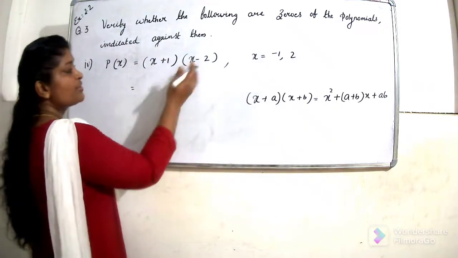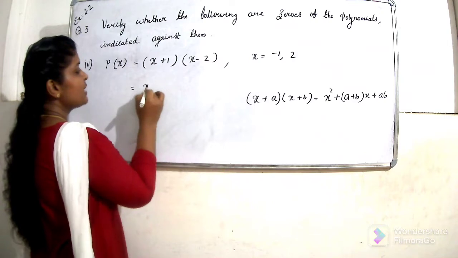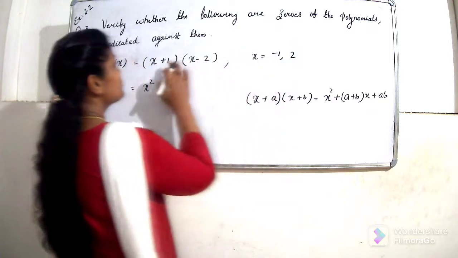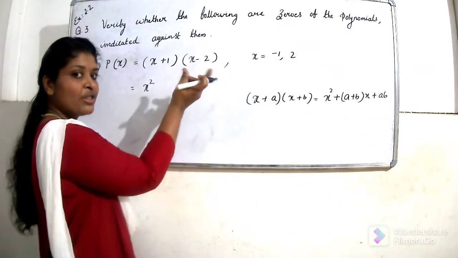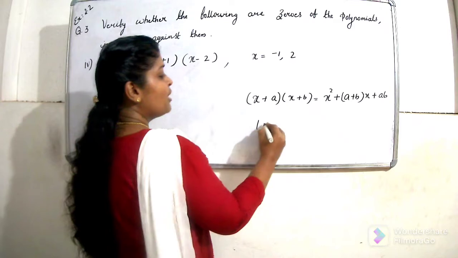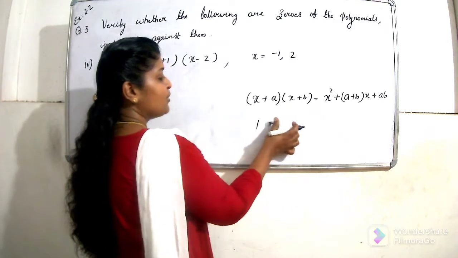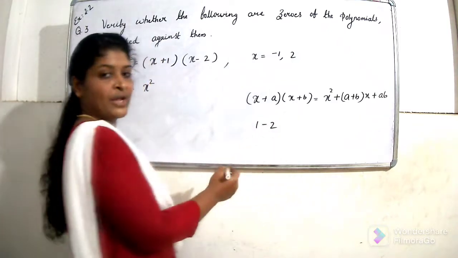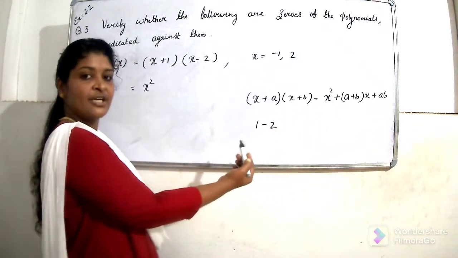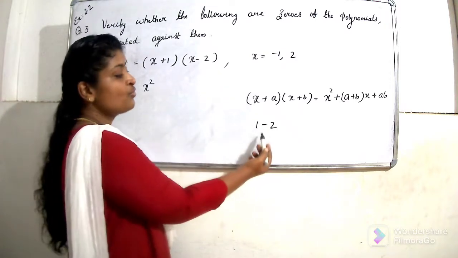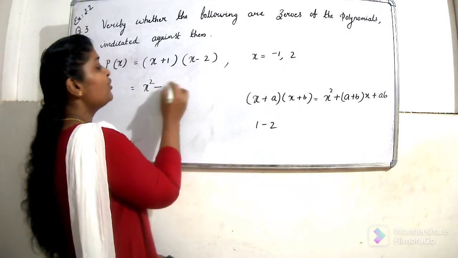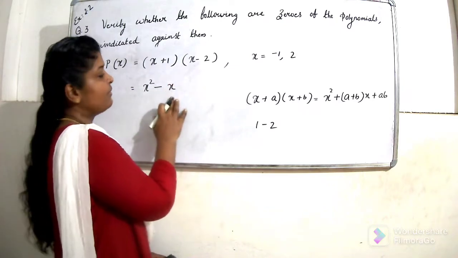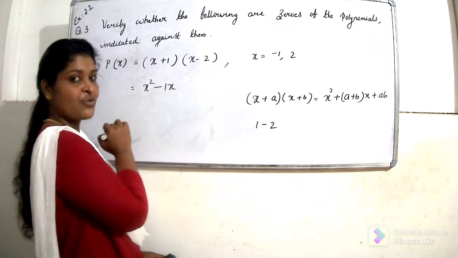So first itself, what is the variable? x square. Now which are the two numbers? Their sum, a plus b. So 1 and negative 2, when we are doing their sum, 1 minus 2. Actually we have to do the sum, but the signs are different, that is why we are subtracting. So we will get negative 1. So negative 1 into x, x itself will come, like this way: x square minus 1x.